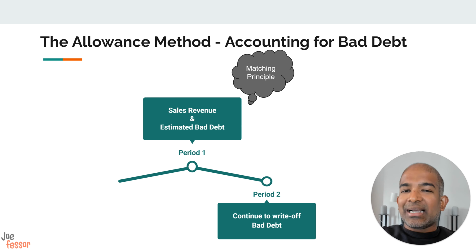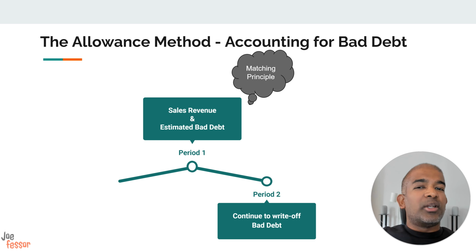But if you know that the accounts receivable you've stated as per your journal entry is not really feasible, then you might want to reduce that accounts receivable to show what is practically achievable, so that you're conservative and you don't overstate your assets. You don't want to overstate your accounts receivable. And you can't simply wait for your customers to not pay and then write it off as bad debt. What you have to do is to be proactive and specify what you think is going to be your accounts receivable. You're expected to make an estimation of what amount of this accounts receivable is not collectible and already deduct that from your accounts receivable in the same time period.